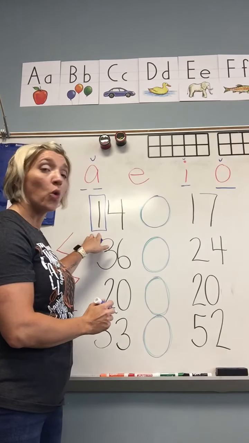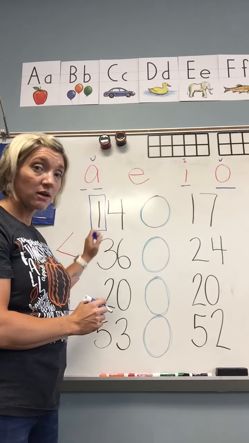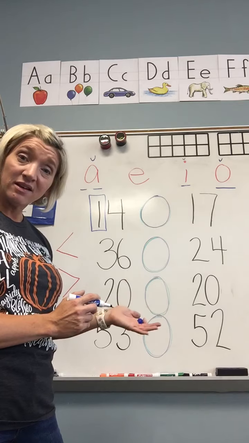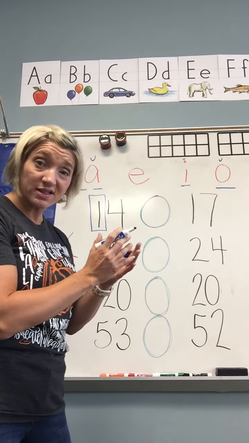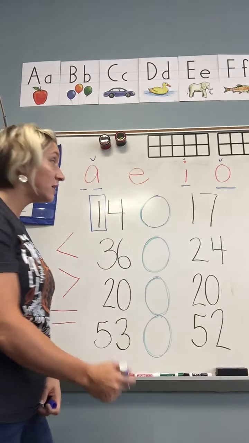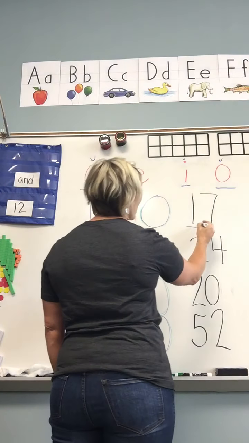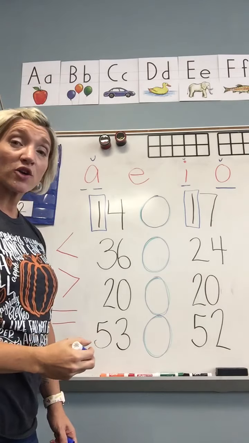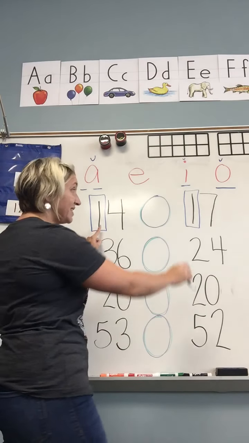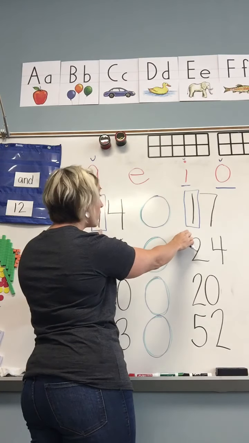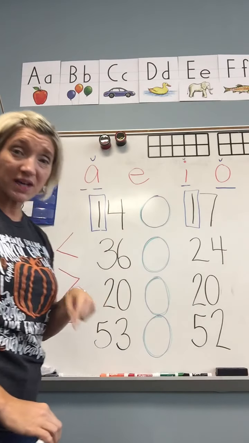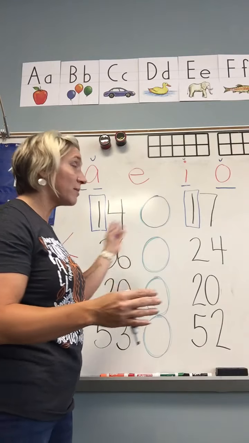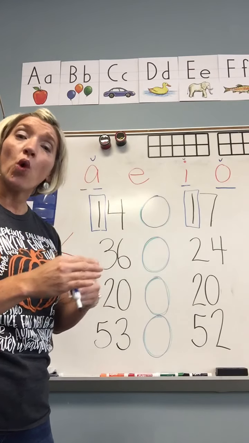So 14 has one group of 10. Now I'm going to go over to my next number and see if it has a 10, if it is greater, or if it is least, if it is smaller or less. So I'm going over and looking at the tens place in number 17. Looks like 17 has one group of 10. So can I tell which one's greater or which one's least by looking at the tens place in 14 or 17? No, they're both the same. Now, these numbers are not equal yet. We have to go to the ones place.